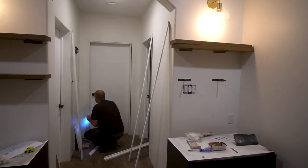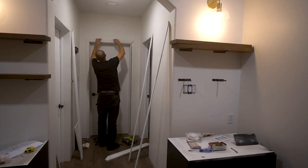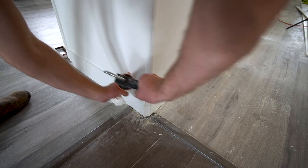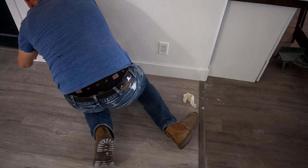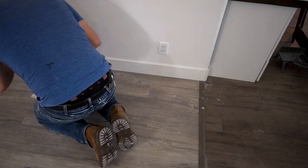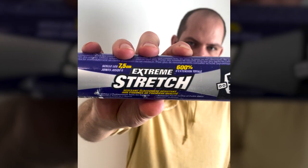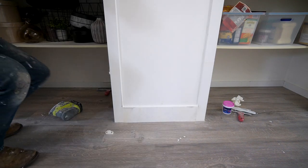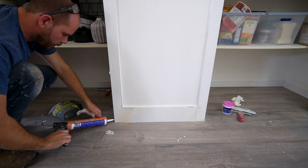And that brings us on to baseboards and trim. It always looks really good when you have fresh baseboards. Baseboards are kind of meant to get hit and nicked, but when they are damaged they don't look very good. We did a refresh on our baseboards in a bunch of spaces. If you have any caulking that is cracked, you can use DAP's Alex Flex or Extreme Stretch to fill in those gaps. You can also use spackling to patch holes. And if you need to replace your baseboards like we did a few weeks ago, we have a whole video on that linked up top.